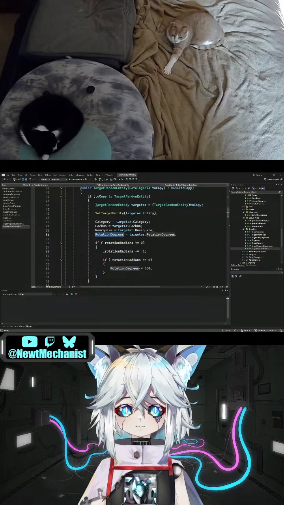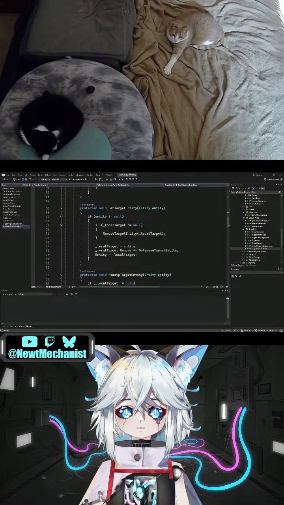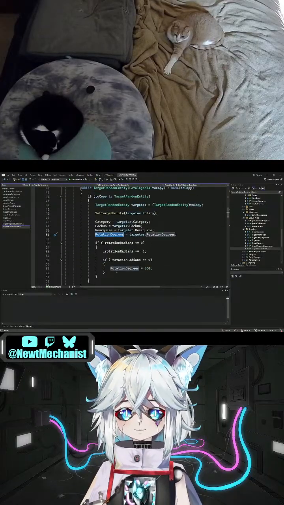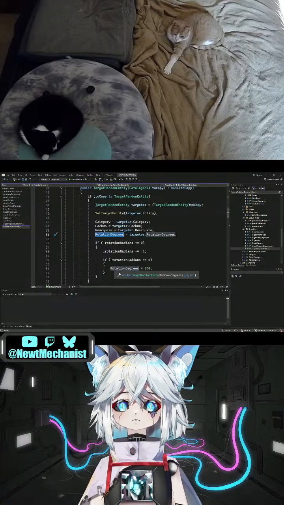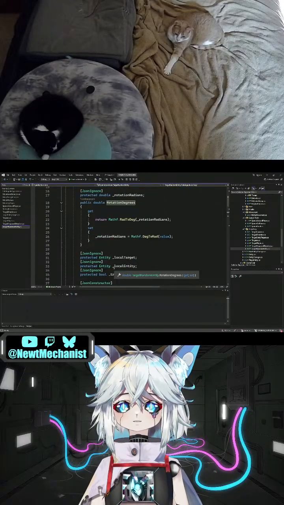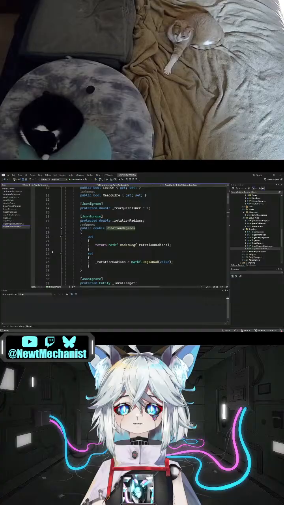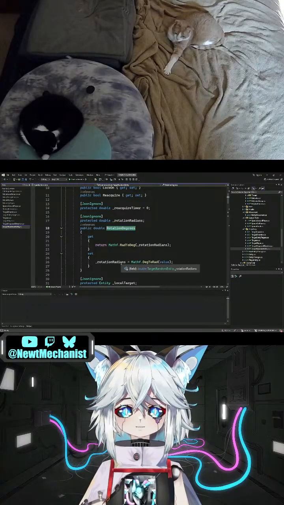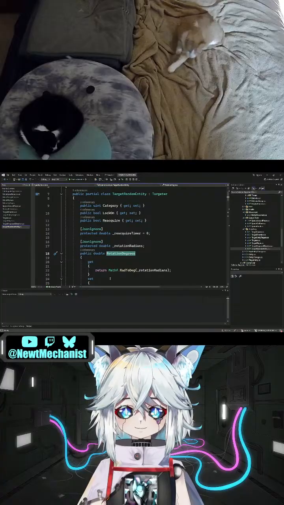Once we have this, we can adjust these accordingly. Okay. Because this is turning radius stuff.